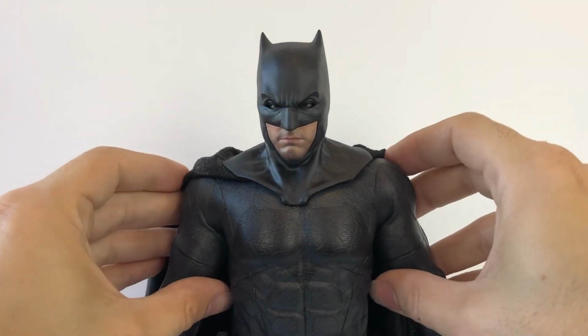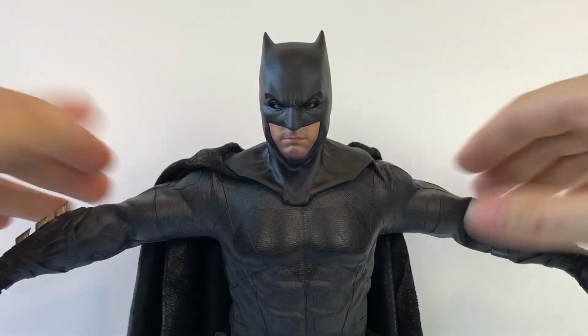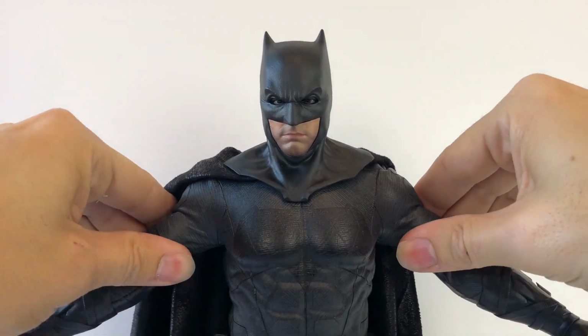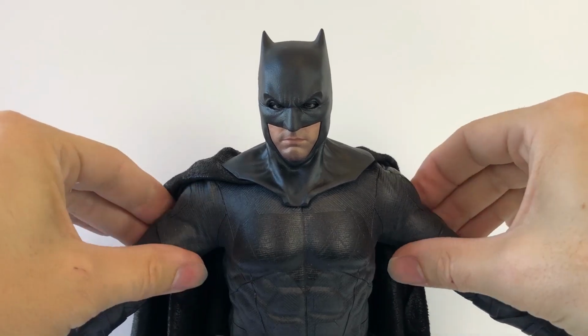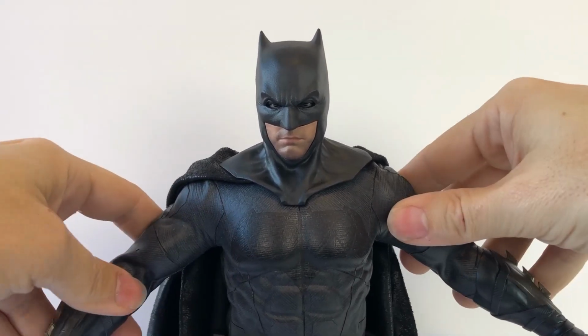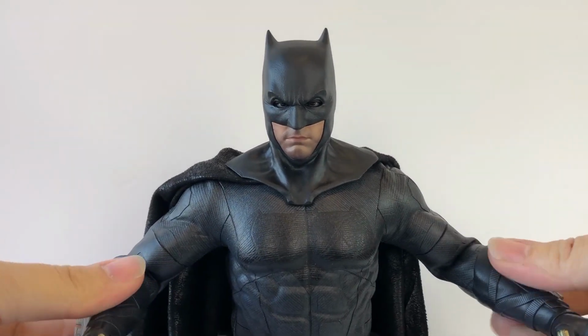Now, there is movement in his shoulders. Again, the instruction manual that comes with him tells you pretty much what sort of motion you get out of him. It's probably about as far as you're going to get with that. There is a bicep twist, you guys can see there, but again, I wouldn't want to do it too much because it's bending the fabric or rubber kind of material over the body. Then he has got the joint at his elbow, and then there is a little bit of a swivel around his wrist here.